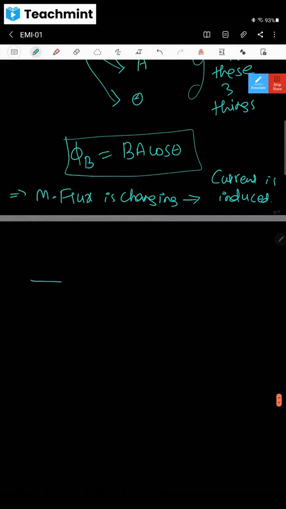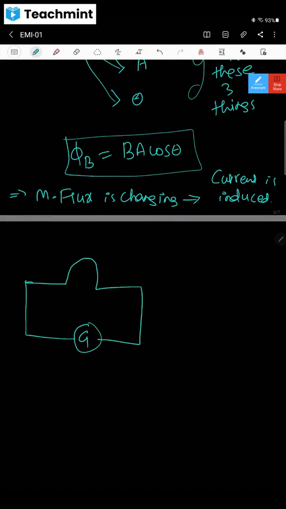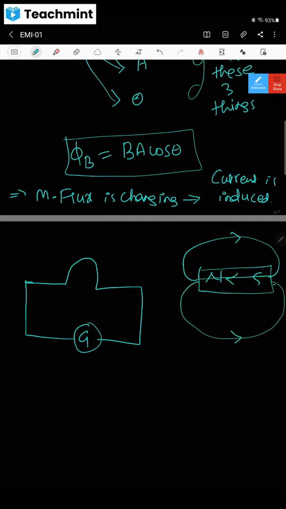They have taken one coil like this, and they have connected it to a galvanometer. Now, this magnet is there. There is one magnet like this, with a north pole and a south pole. Don't you think magnetic field lines will be going like this from north? Inside also they will be coming. I'm not denying that. From the north pole to the south pole, magnetic field lines will be coming.